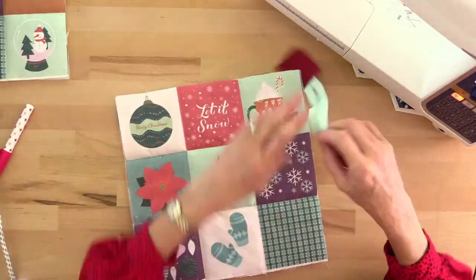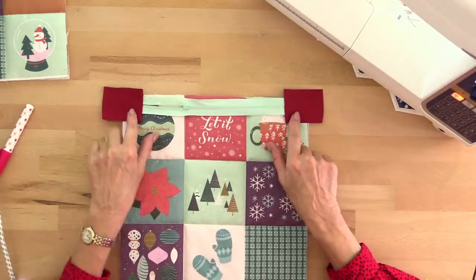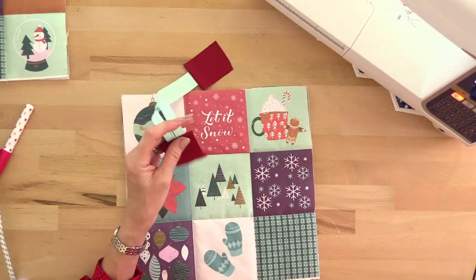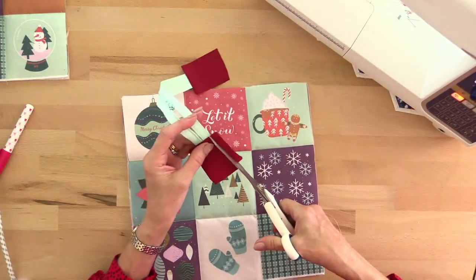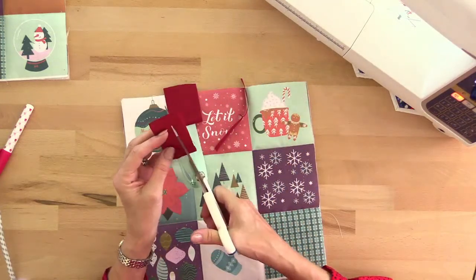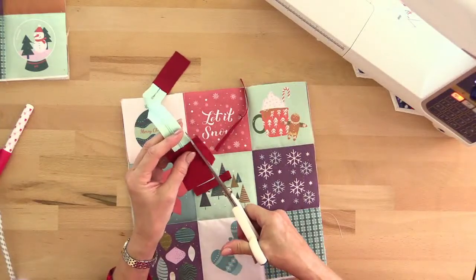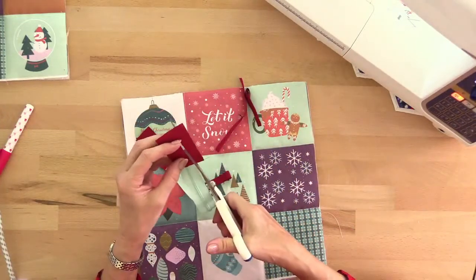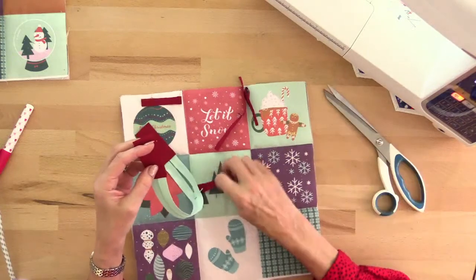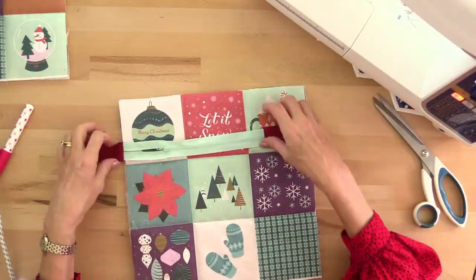So you can at this point sew this directly over the top of your bag and leave the ends as they are, or you can trim them down so they're exactly the same width of the zip. So as long as you make sure that that's a straight line and it's the same width all the way down, that should be fine. These are still too long. It's easier to cut a bigger piece of fabric down to the right size than to try and sew with exactly the right size of fabric to start with.